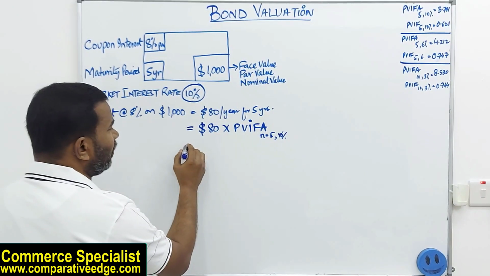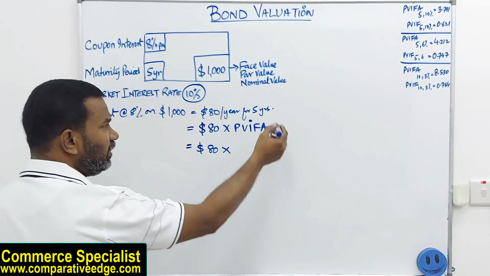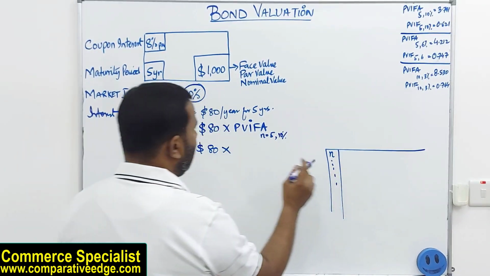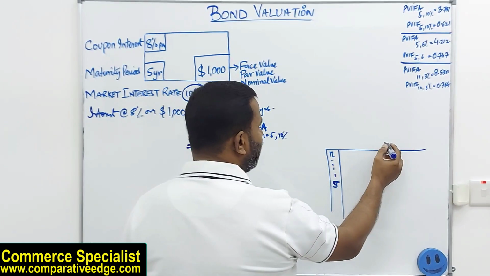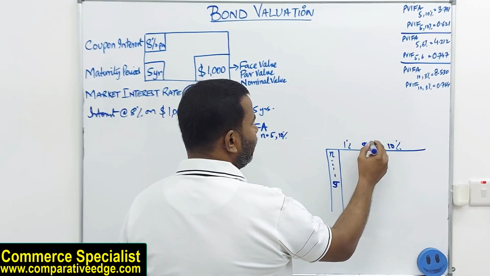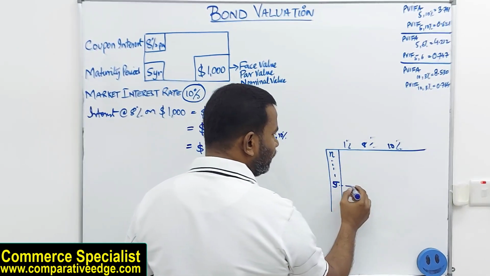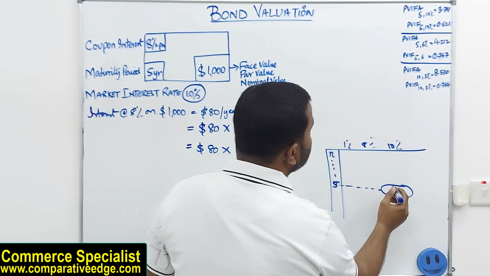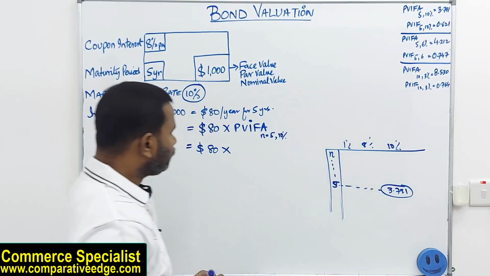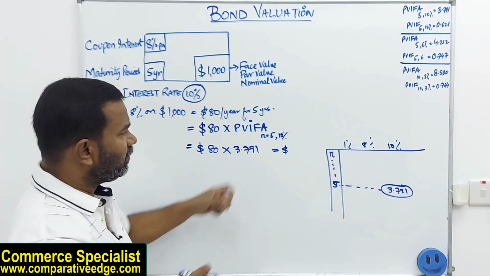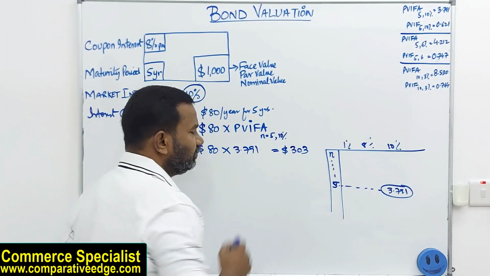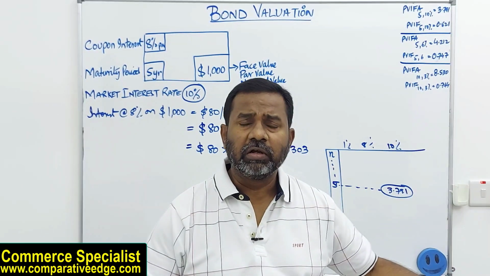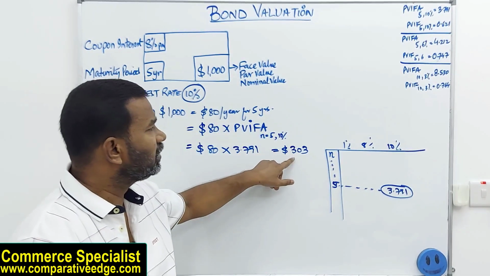Now, if I take this $80 and multiply by the present value interest factor of annuity, the annuity table looks like this. Here you have n, and for us n is 5, and here you have percentages, let's say 10%. You may have 1%, you may have 8%, 10%. So you look under n5, under 10%, and you will have a value that is around 3.791. So this $80, when you multiply by the present value interest factor of annuity, you will get something like $303. In other words, this $80 which you are going to get every year for another 5 years, what is its worth today? Its worth today is $303.